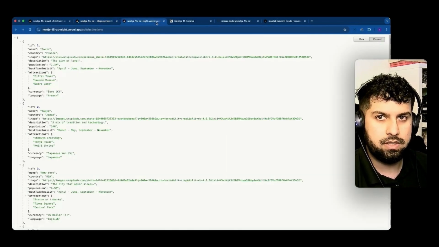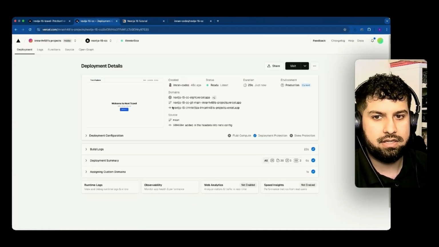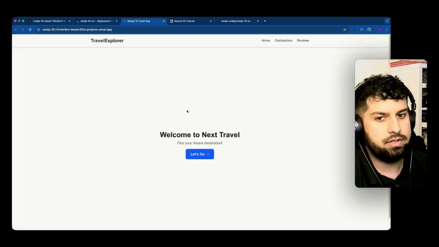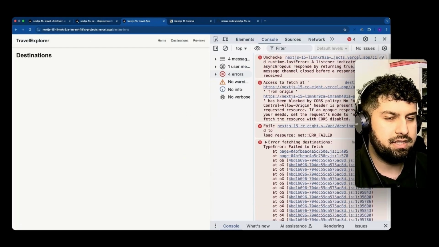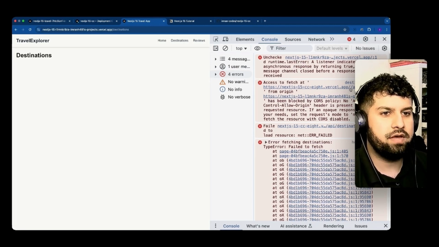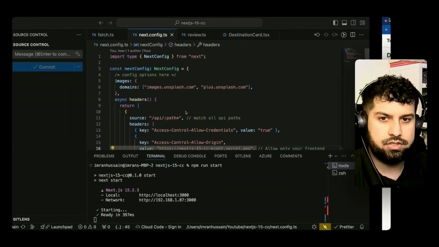So let me just close down all of the other tabs that we have. So in here now, let's click and check what is going on. So let's click let's go, inspect console, and you can see runtime error, and then this one's been blocked. So it's saying here that we have a double slash going on in here. So let's just actually find that in the code and try and fix that.